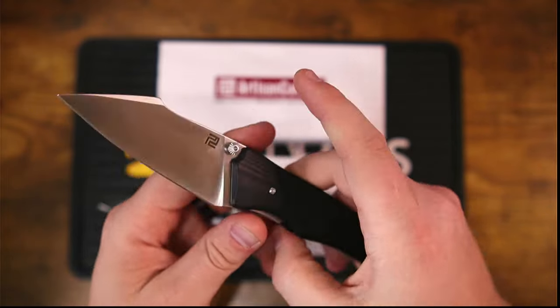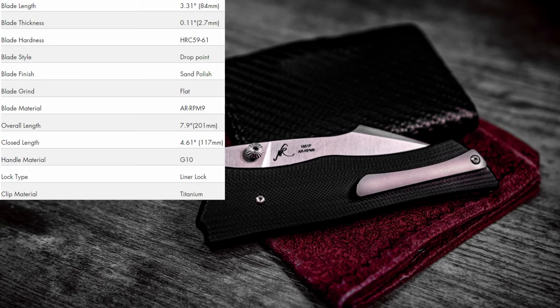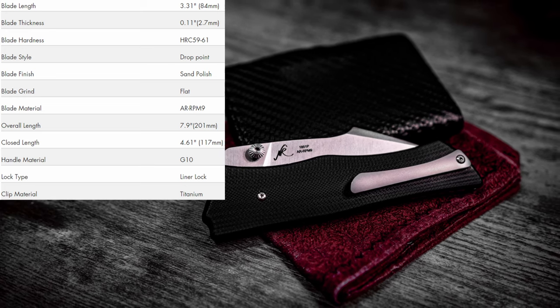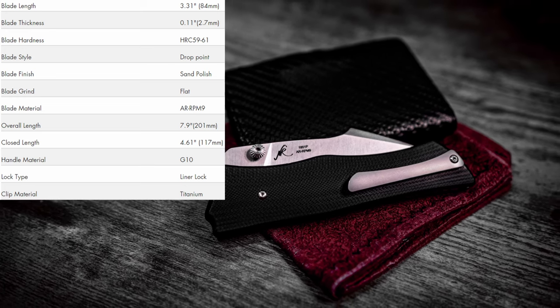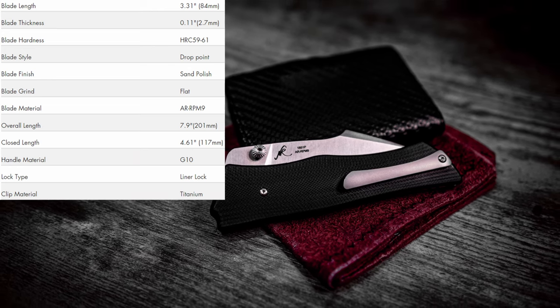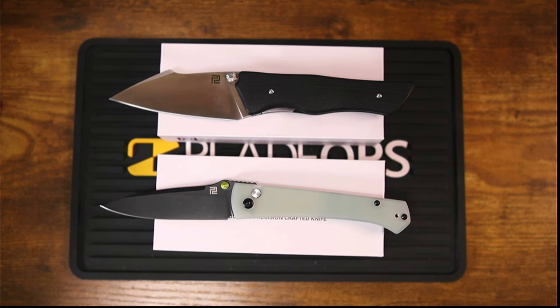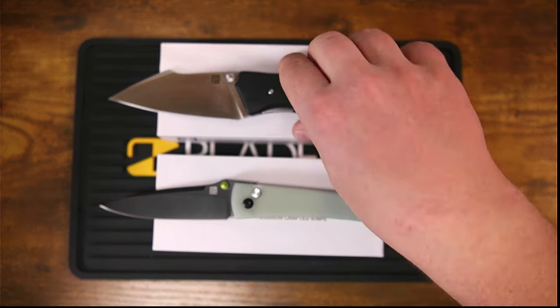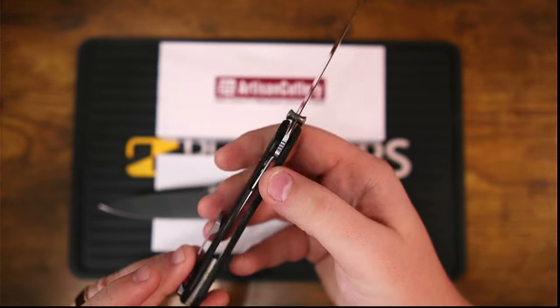As far as the specs are concerned on the Ahab, it's going to come in at about 7.9 inches overall, so just shy of 8 inches. The blade length is not super long. It's a 3.31 inch blade. RPM 9 for the steel, G10 handle scales, liner lock with this crowned liner.